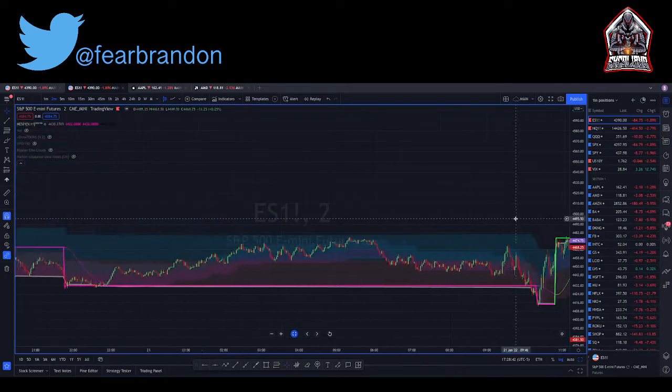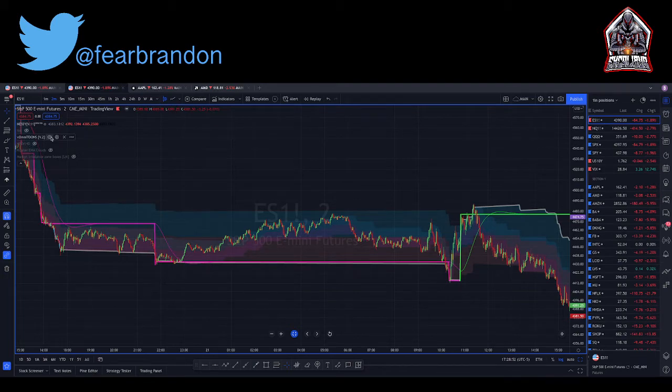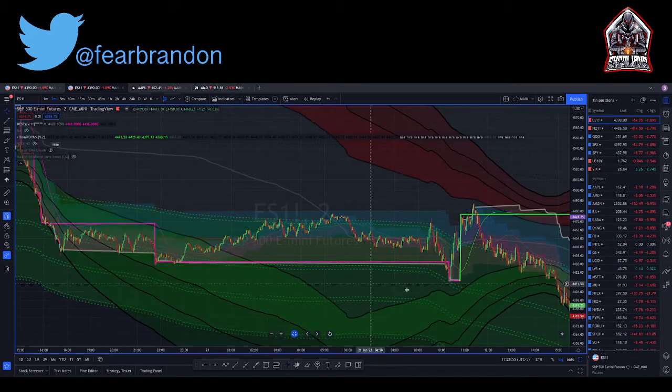First thing we did on a 2-minute, we rendered down, which you could have played up. Let's turn on the bands to see what it was. We bounced off this variance, pretty solid. Came up here, so I would have played from this variance to there if I wanted to go long. But that would not have been the best probability because we're downstepping right now. We're in a bearish sentiment. You want to wait for this to flatline a little bit more and then take the trade.